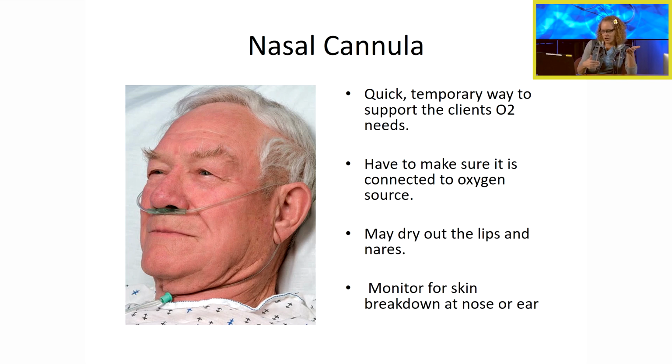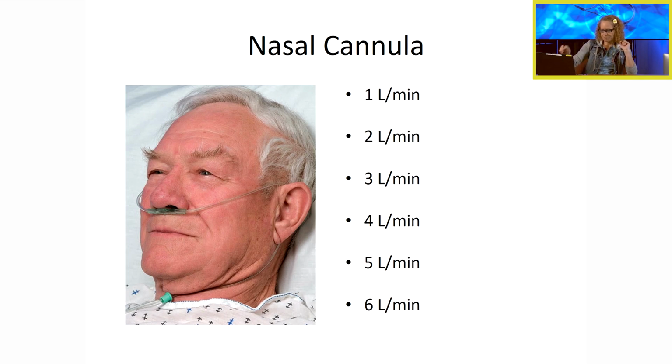So we want to make sure that the oxygen is connected. We also want to be aware that oxygen can dry out the lips and the nares, right? The nose, the mucous membranes, and we want to be able to provide humidification of that oxygen if we need to. We also want to monitor for skin breakdown around the nose and around the ears where the tubing gets placed. So that's also important to consider.